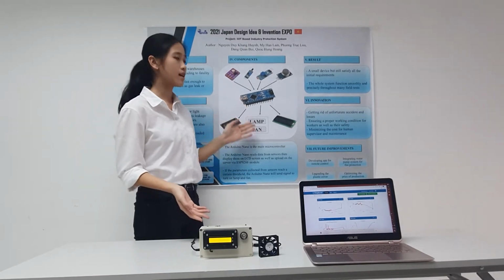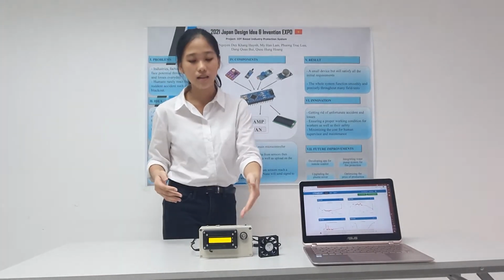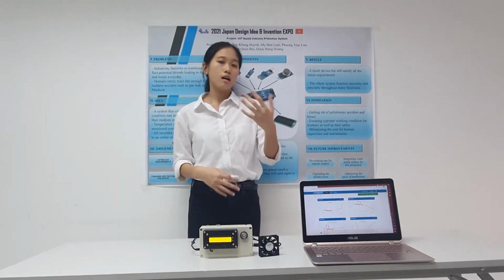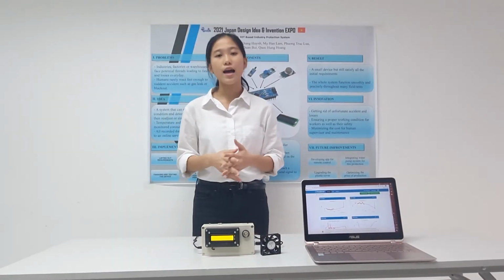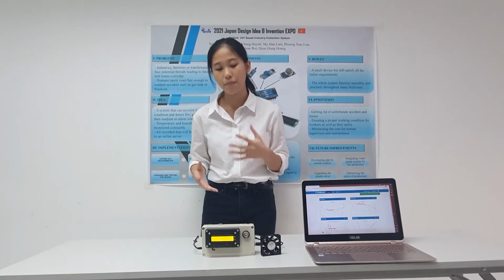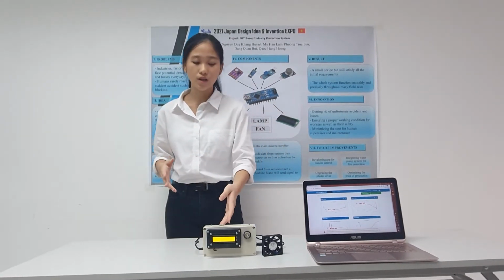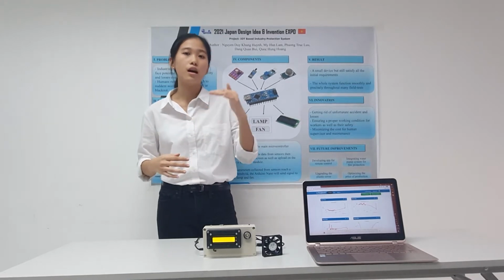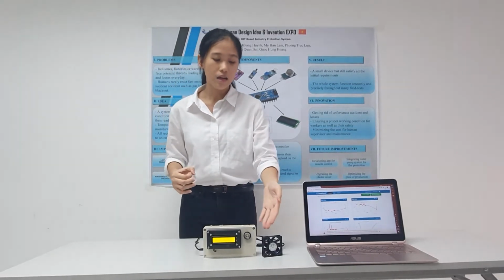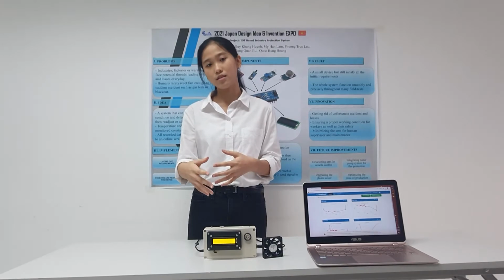Last but not least, if there is any risk of danger detected by the system, the Arduino Uno would send signal to activate the fan and the lamp in order to help alarm and control the situation. However, since the fan has a motor in it, which may send back EMF, we do not connect it directly to the main circuit. We use a relay instead, to protect the main circuits from any danger.